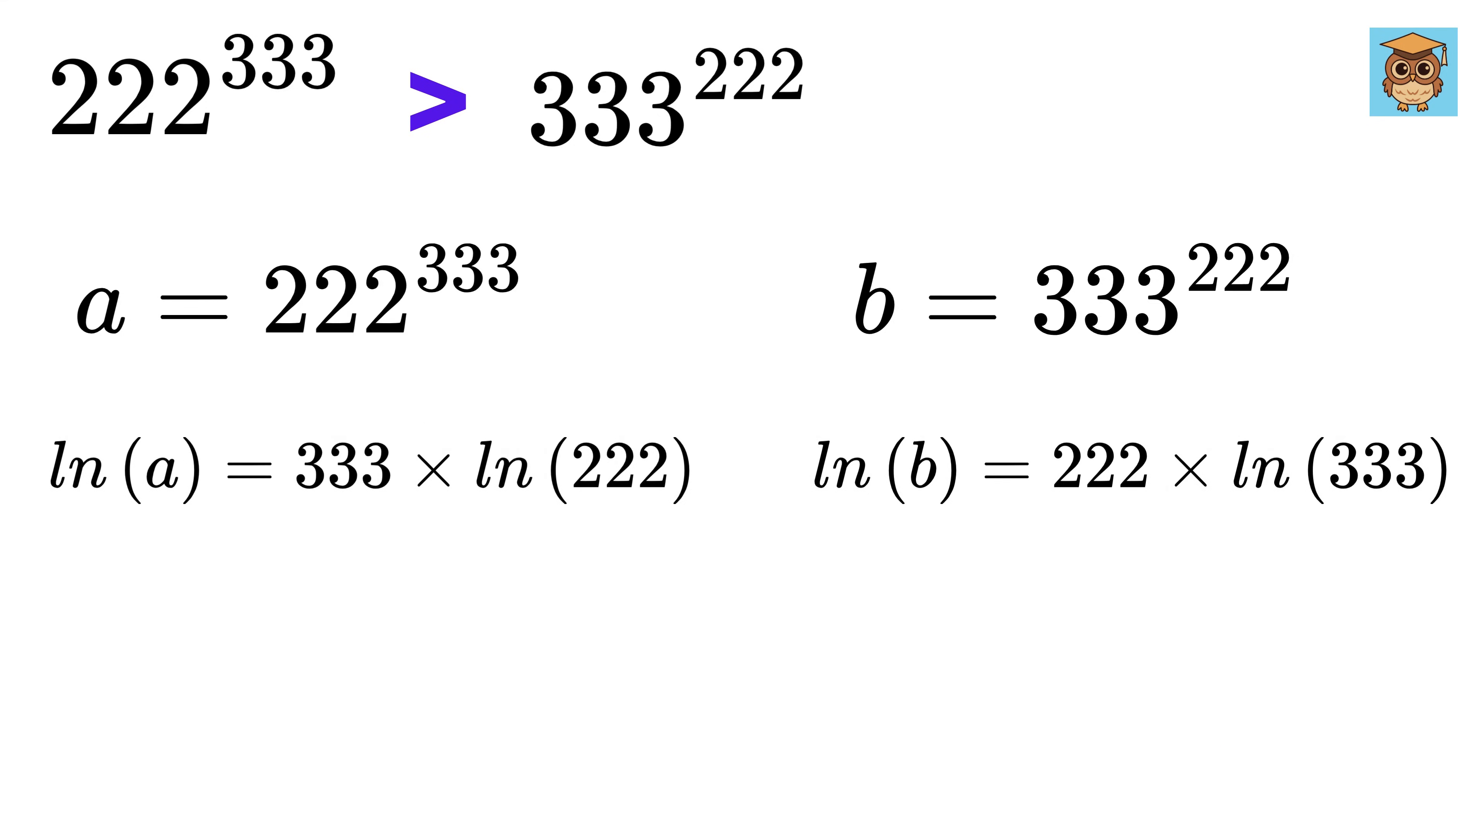Now quickly remove your calculator and plug in the values of ln of this number, which will be this, and then the ln of this number, which will be this. Finally, again using the calculator, find the value of this multiples and we are done. ln of A will be nearly 1,800, whereas ln of B will be nearly 1,300. And this way we have our clear winner, which is A.